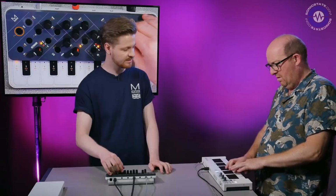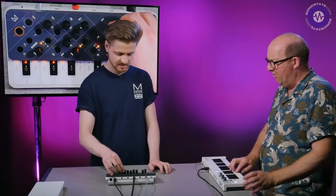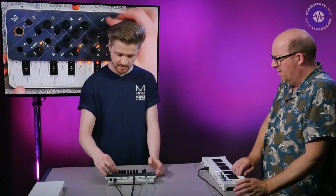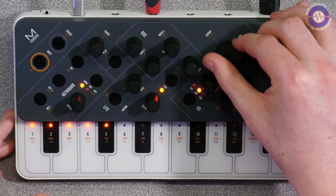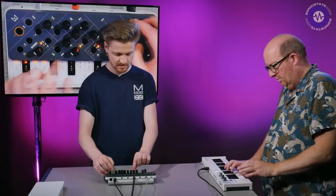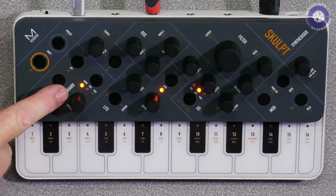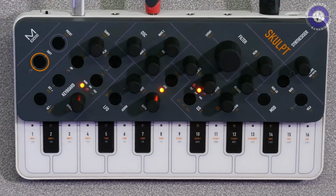You'll get some really... Oh yeah, if you close the filter down on that, because we got a lot... Have we got much resonance on that? Okay, right, so yeah, the resonance really does affect the bottom end, but let's take the resonance down. Okay, right, so you're getting some quite nice low action there. And we're in a mono voice, right? This is mono voice, yeah.